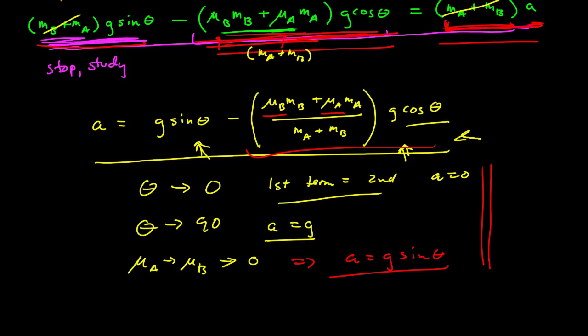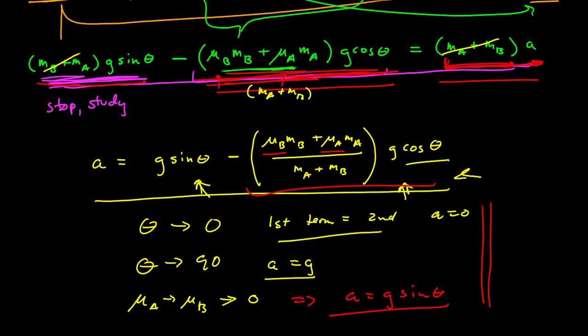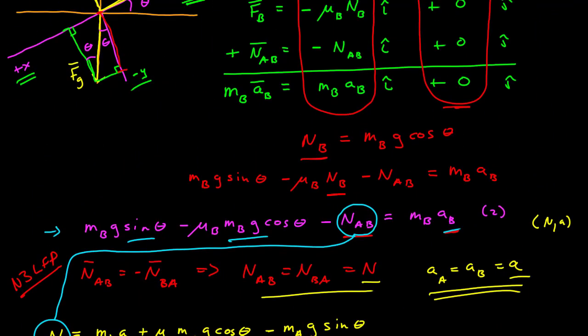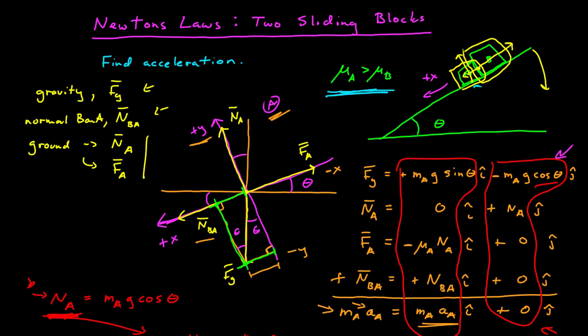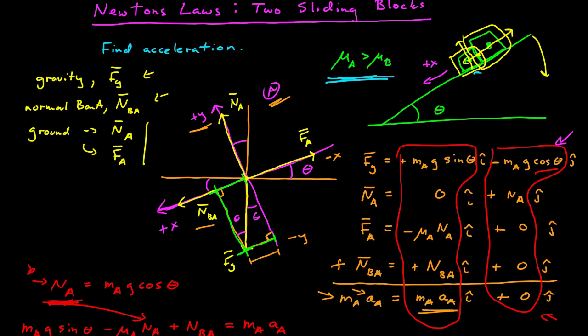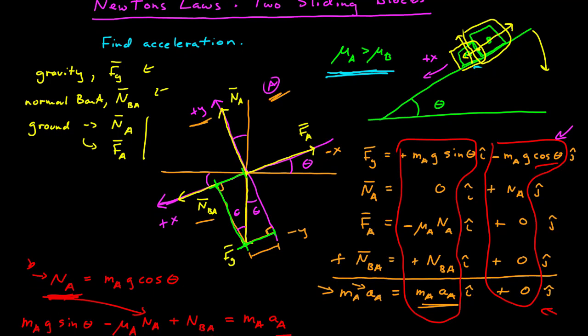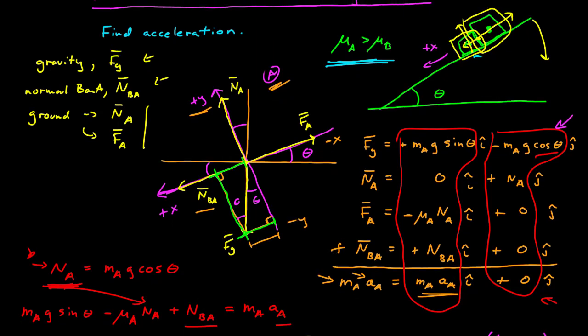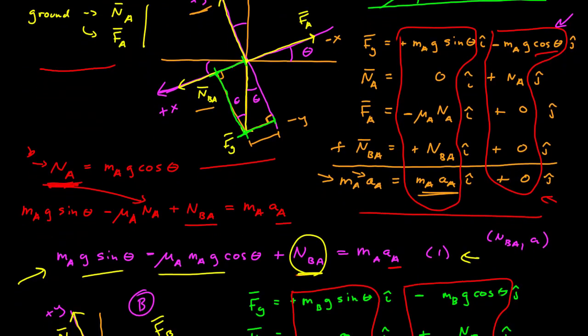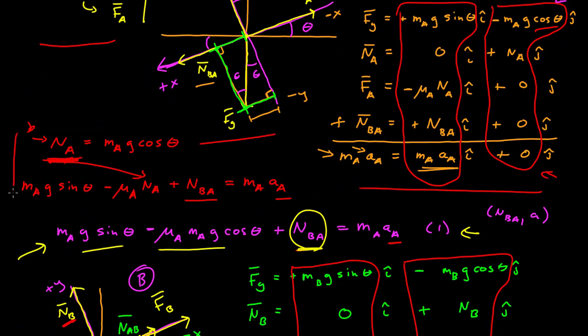I want to highlight a couple things about this system. Despite the fact that it was very complex, I really had a straightforward solution to finding it, and it was simply our Newtonian problem-solving strategy. Adopt an object, find the forces on that object, put that in a free body diagram, and sum the forces on that object, and then use that to create relationships between the parameters that are known and unknown.